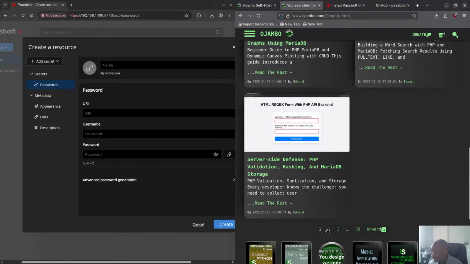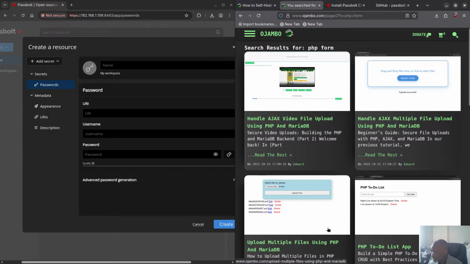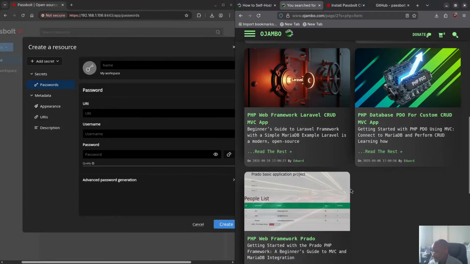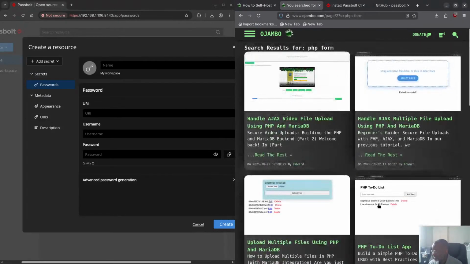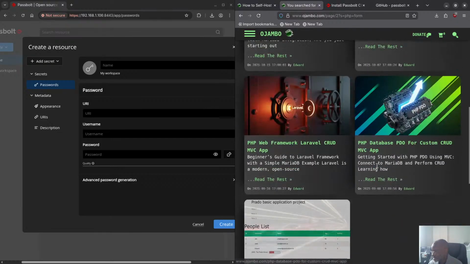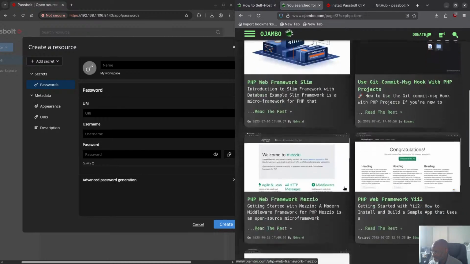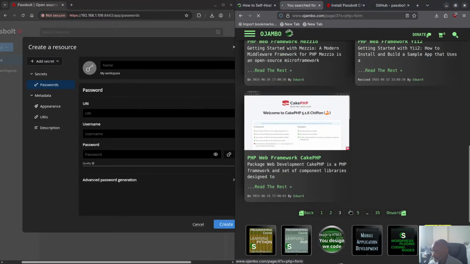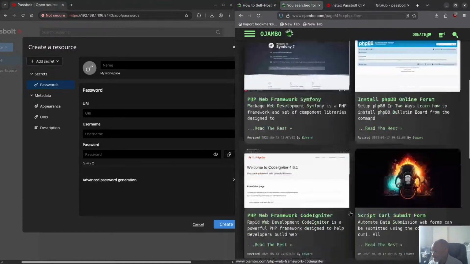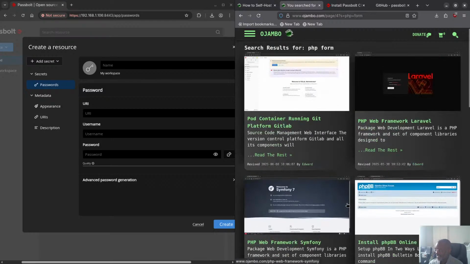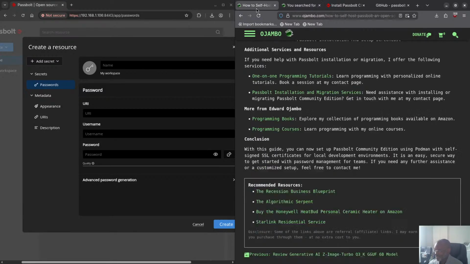Wow, I never actually did a PHP login form. I'm surprised. I did a to-do list. Well, I think I did it with this. Unfortunately, I thought I had one when I did all this framework stuff. I can't believe I never did a login form. Looks like I never did one. That's one of the most basic things. I'm surprised I never did one.